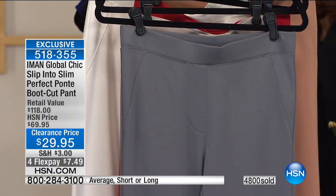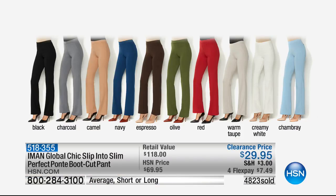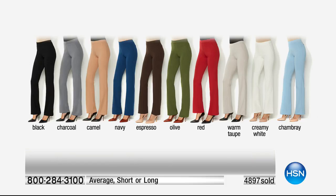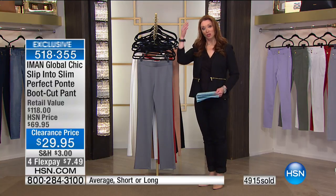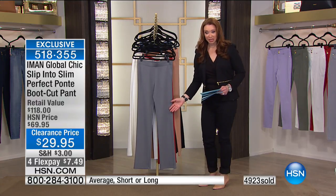Inseam options: 28 on the short, 30 on the average, 32 on the long. Miss Helen said it's so nice she doesn't have to worry about having pants tailored. If you're taller, it's hard to find fit; if you're more petite, you have a hard time finding fit. This fits all of us and everybody in between. This offer is done now — when these quantities are gone, say goodbye to this forever.